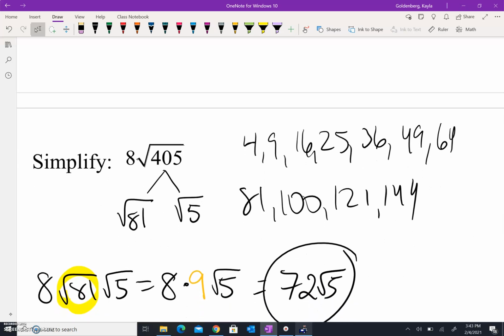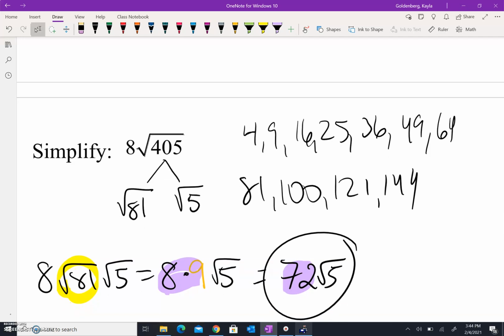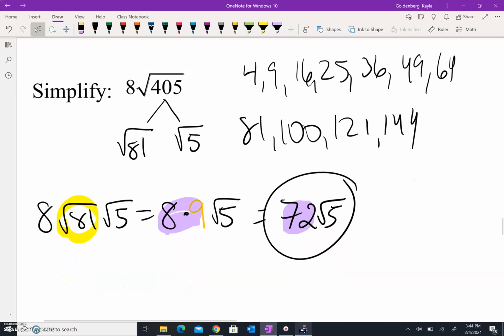You're going to keep the 8 in front. It's just going to hang out like a coefficient. And the square root of 81, we know 9 times 9 is 81. And then notice that the 8 times 9 do multiply to give you that 72, just to see that through. And then the square root of 5 is tacked onto the 72. It's like 72x, right? It's like a coefficient almost. And you want to keep those separate. You don't want to mix things. So square roots go with square roots, and numbers hang out.